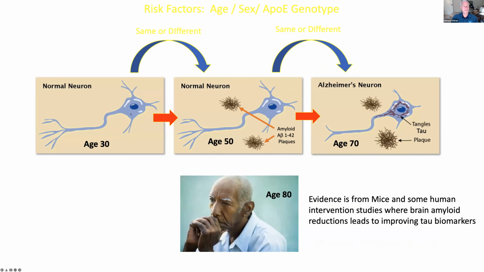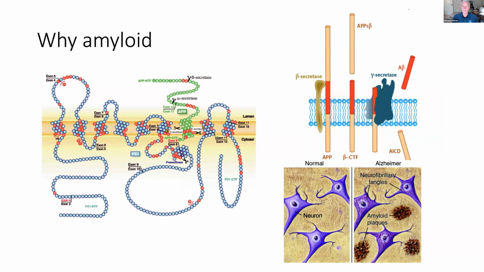And the standard model is you've got normal neurons, all the young folks out there at age 30. When you get to be an age I used to be, you're starting to accumulate amyloid, and then you're at an age I'm about to become. The amyloid has now caused neurofibrillary tangles, and then if I ever make it to 80, you start developing cognitive symptoms. And there is some evidence in mouse and human studies that this is a real model. The question of whether it's causative or just temporally related is still not 100% clear. And as I mentioned, amyloid, because of the autosomal dominant forms, completely ignores the significance of APOE.